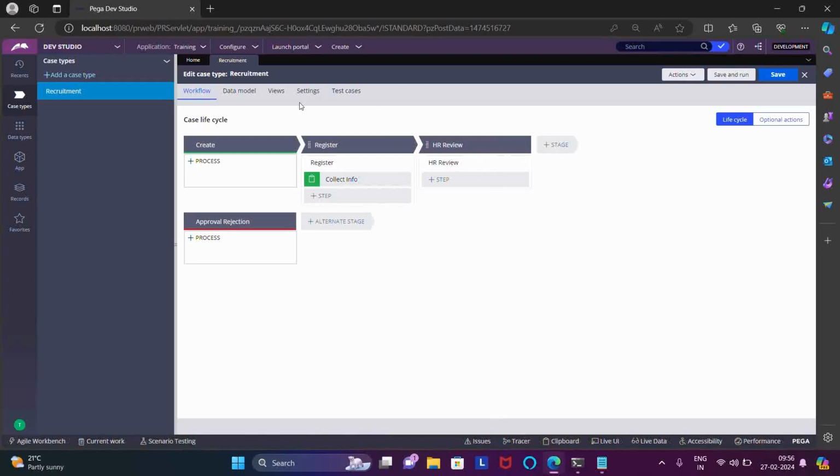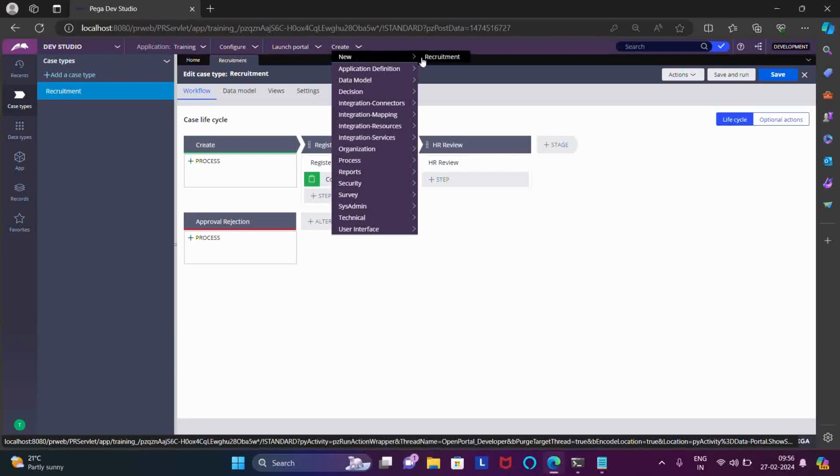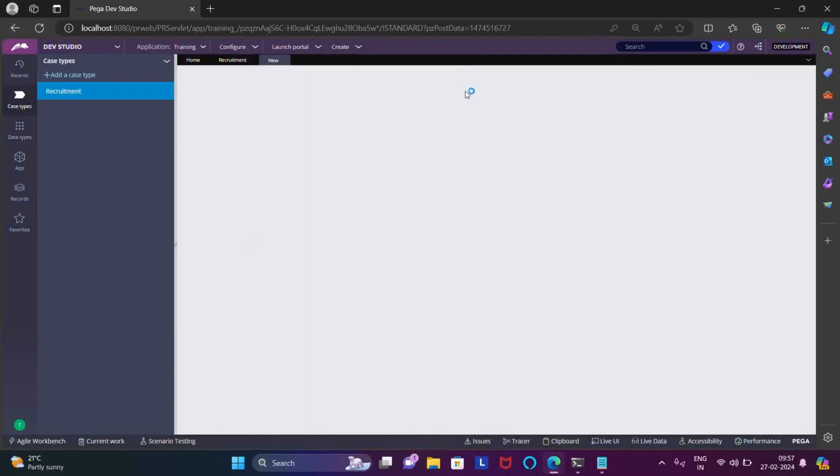Let's assume that the user will log into the application. They will launch this recruitment case type. Then they enter their details. Basically, they will register for one of the jobs, and in this particular stage their application will be forwarded to a person from the HR team who will screen the application, and then either approve or reject it. So that's the use case. It's really a very simple use case. For now, let me just create a case and show you what is the current state of this case type.